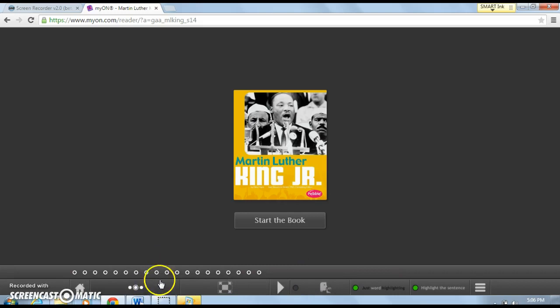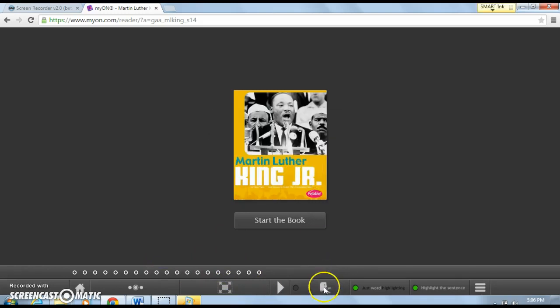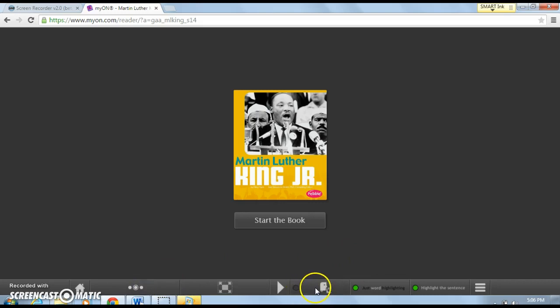This is just to get to different parts of the book. Full screen, which won't let me do it on this computer. You can also turn off the sound so that the students could read the book themselves, or they can have the book read to them, and it will highlight the word or the sentence. I'm going to show you more about this tab when the book is being read.